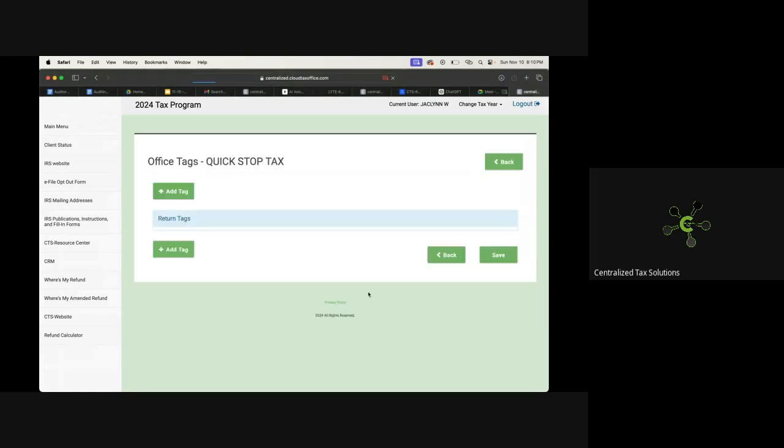So they have these things here called tags. I definitely suggest utilizing it if you haven't used it before. For example, the team that I told you I worked for last year had about 1,000 returns. Out of those 1,000 returns, our state was Michigan. There were other states, like some people had out-of-state returns, but probably 80% of the clientele was filing Michigan state returns.